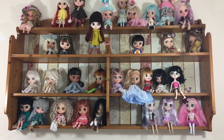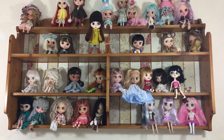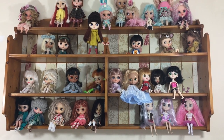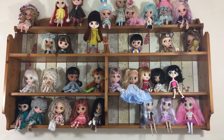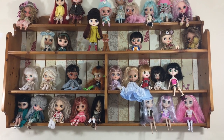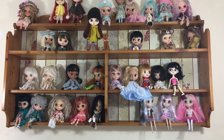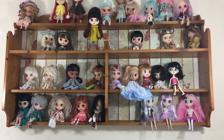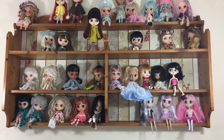We did do an unboxing a couple of years ago, didn't we? And we just was randomly in a shop, and then we just saw them and was like, destiny, and we couldn't help ourselves, so we kind of got all three. We bought them all because we thought they were cute. So they're called, and I don't know whether this is the right order, but one's Voko, one's Suki, and one's Shizuka. So that's all of them there.